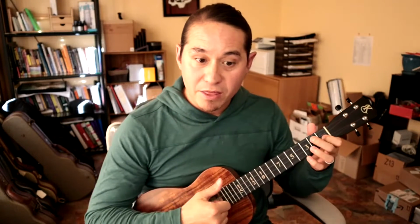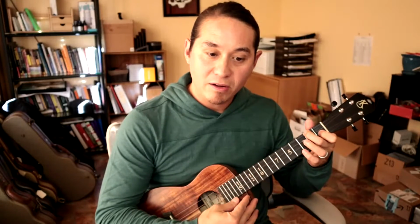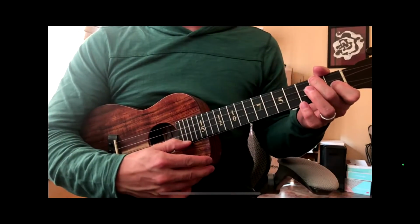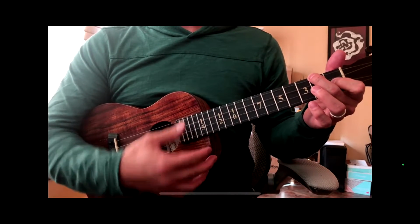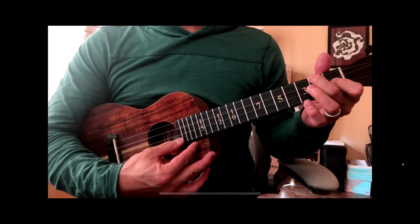And now I'm going to do something called a partial roll. I'm going to take my thumb, start it on the G string. I'm going to roll down through the strings, but instead of going all the way to the A string, I want to use the A string as a break. Everybody see how my right hand, when I roll through that string, it kind of gets stopped right here on the A string, and I don't play it. It highlights this melody note inside of the F chord, just like that, right?